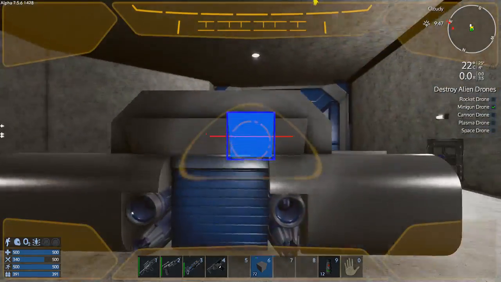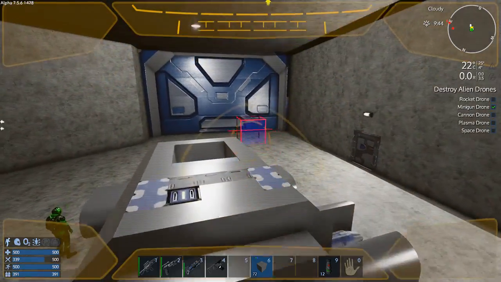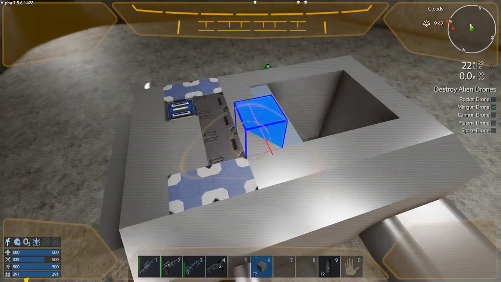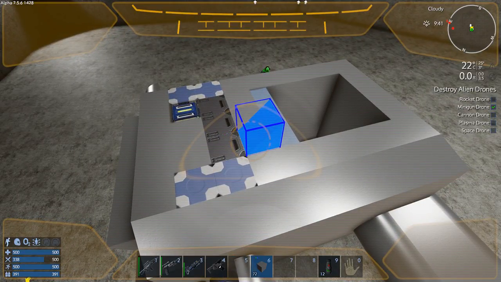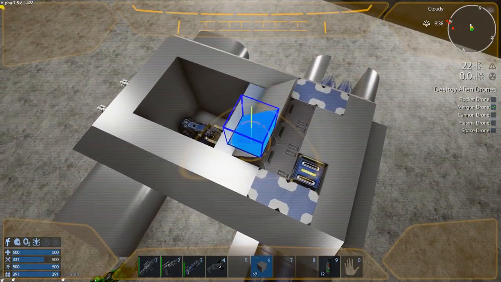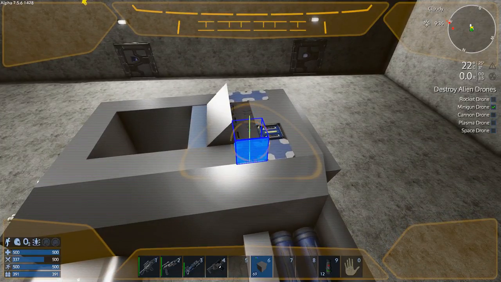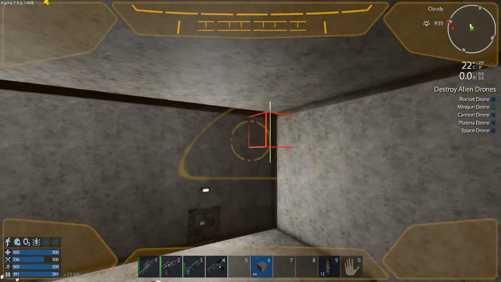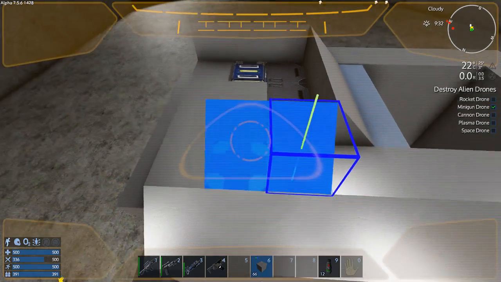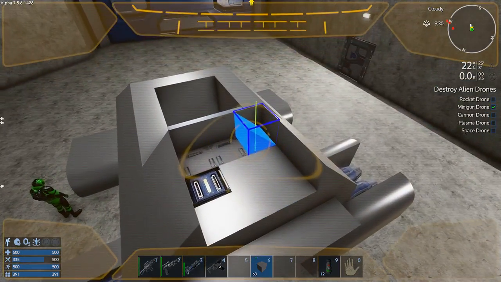Okay. It's got some shape to it. Not too bad. I don't hate it. Okay. So let's do something like this up here. And we can go this. And like this. And then fill this in.